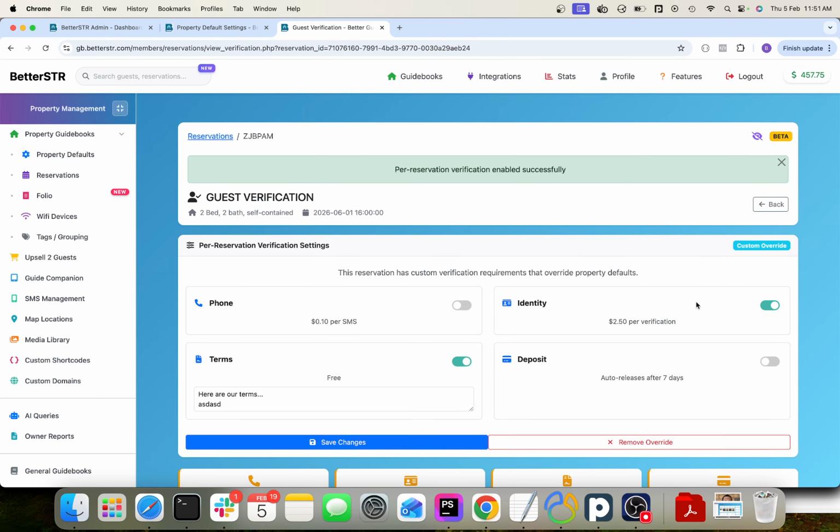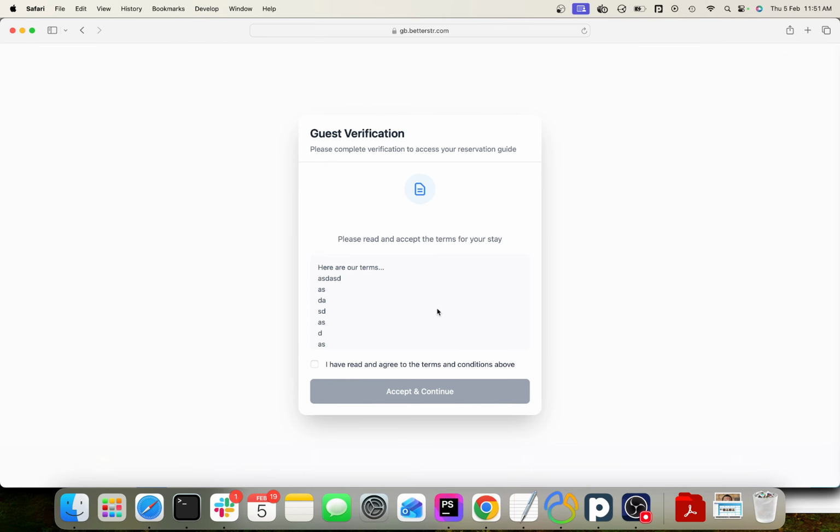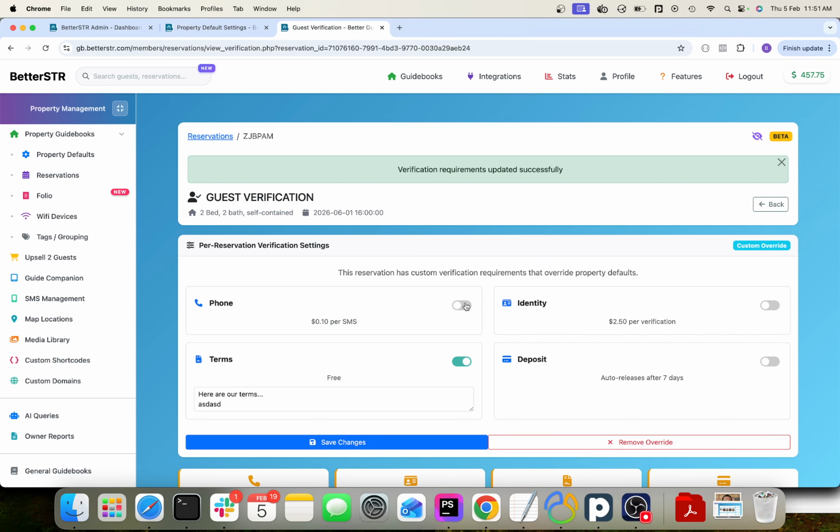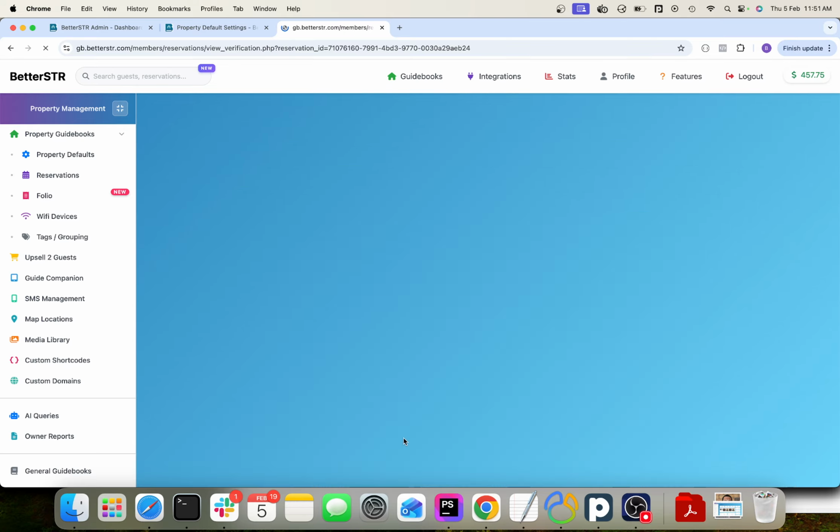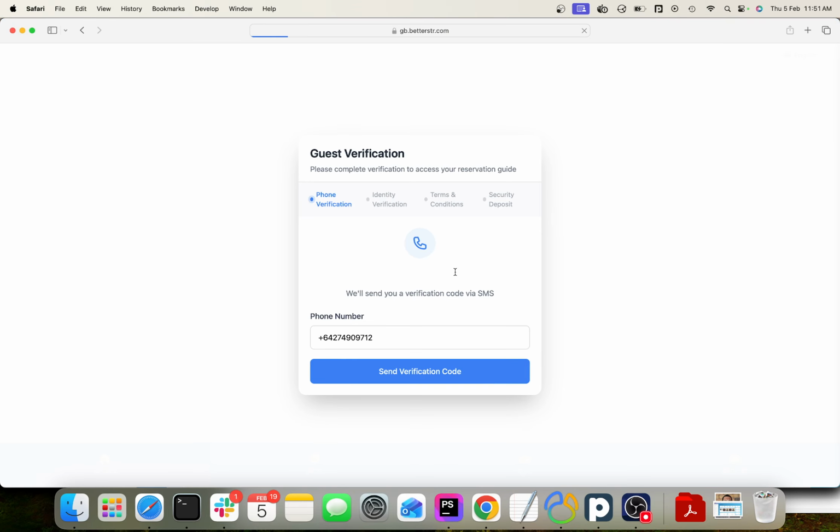If we went ahead and disabled identity, saved, next time they view that guide, they will just see your terms and conditions and be able to scroll through there and accept. If we ticked all four, we put an amount, let's say $20 US, refresh that guide.